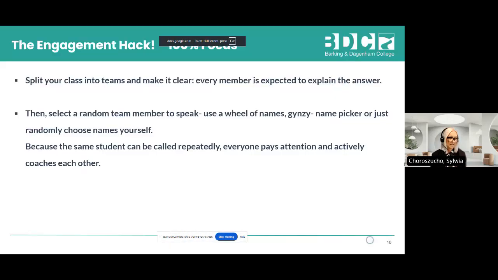That is really the key thing in this game. You've got two teams or up to four teams standing without their phones. They really have to talk to one another about the answers and why this answer is a correct one, because they may be asked to provide the answer.